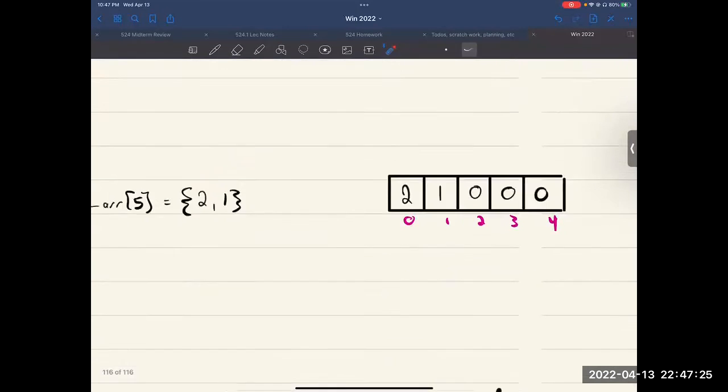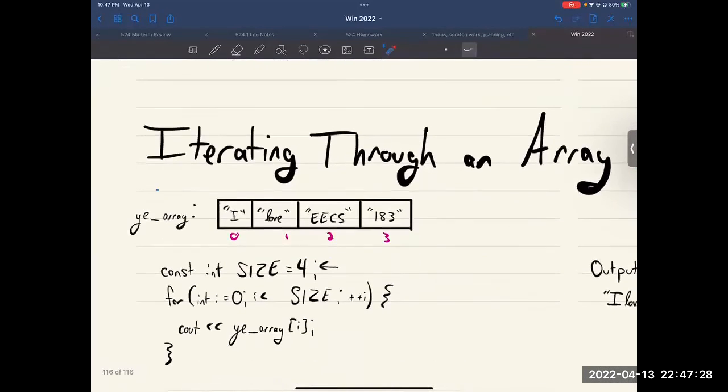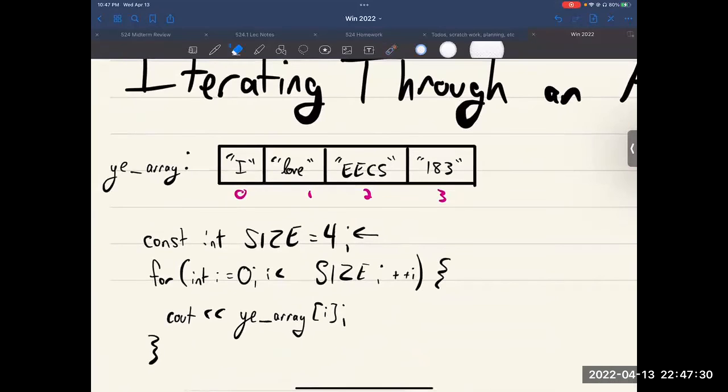It's pretty intuitive. So iterating through an array, what if we had the yay array that we just initialized, that we just created, and we want to print everything out? So we have a size counter. We want to keep track of that, as well as this for loop. What if we did for int i equals 0, i is less than or equal to size? Yeah. So we would have to go all the way to 4 and then access this, but it's outside of our array. Undefined behavior, we don't want that.